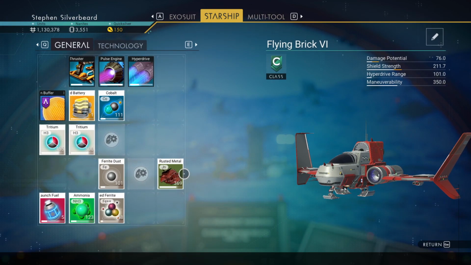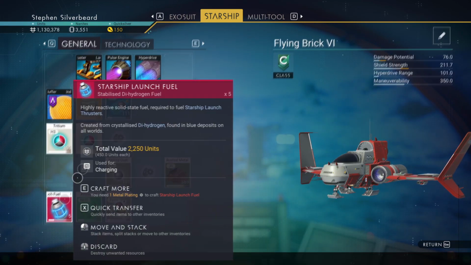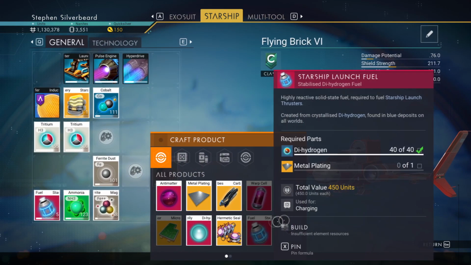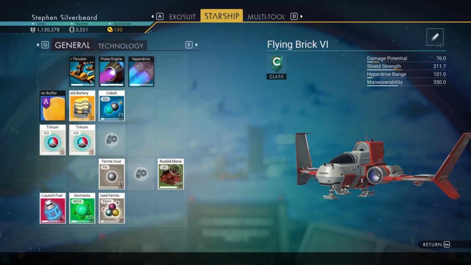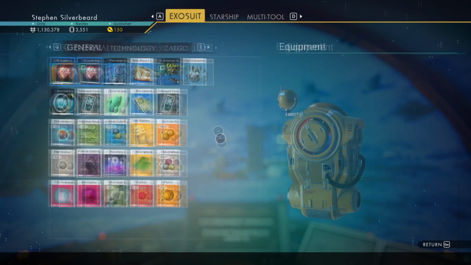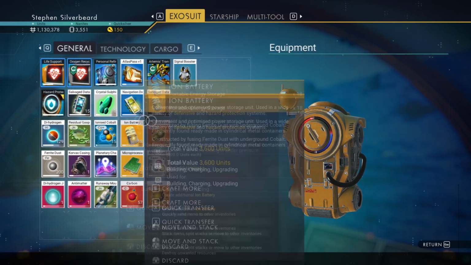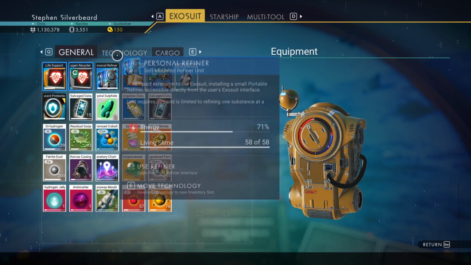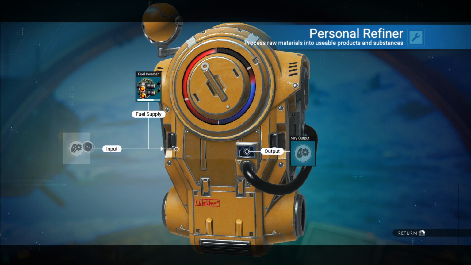We got ammonia, rusted metal, tritium, and plenty of ship fuel. Some cobalt here. So, probably what I'll do is make about four of those. They can go back to the exosuit. I've got a bit of ferrite dust there, 200 ferrite dust. We've got loads of salvage data, so I do need to go up and buy some tech to use that. Actually, what I could do is come here and put you into the starship.